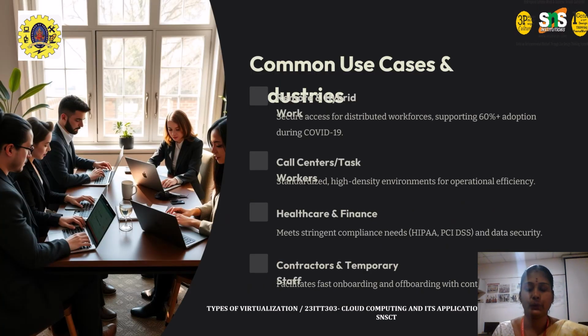Common use cases and the industries utilizing desktop virtualization are, first, remote and hybrid work, which supports distributed employees. For example, during COVID-19, companies like TCS and Infosys used VDI, virtual desktop infrastructure, to enable over 80% of staff to work remotely. Second, call centers and task workers, who need high-density standardized environments. For example, BPOs in India use Citrix desktops to provide agents secure and identical desktops.